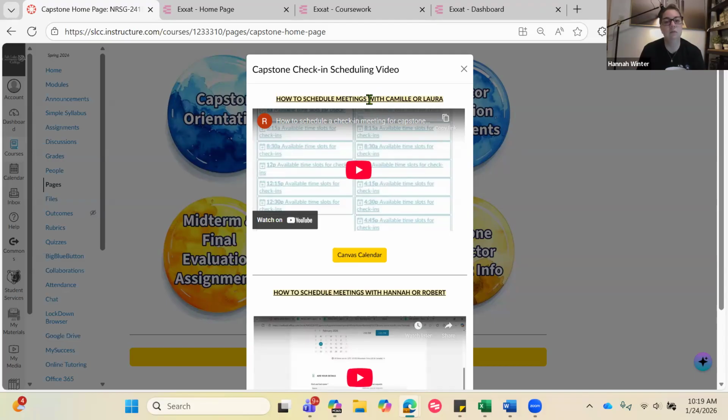So if your assigned instructor is Camille or Laura, and as a reminder, Laura has section 2 and Camille has section 3, then you're going to be booking your appointment with them through the Canvas calendar. Just like you have for previous courses, like the clinical judgment for your ISPEs or for lab pass-offs, you'll just go in and book an appointment. Here's a live link to the Canvas calendar. It should take you right there so you can book one of those time slots. Just make sure you have your section selected and so it'll pull up what appointments are available.